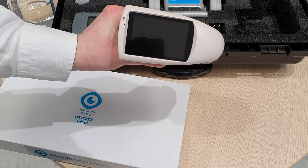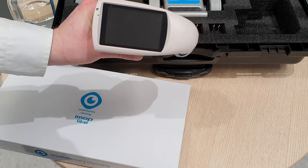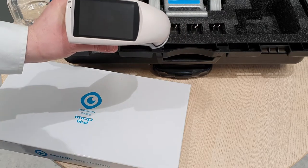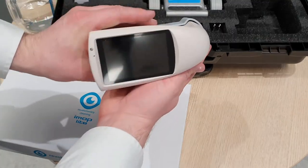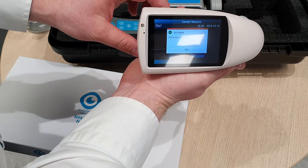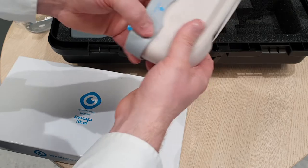Next we've got the gloss meter. This is a great tool if you want to show the effectiveness of, say, twister pads, or even just after you've polished a floor to be able to show the before and after readings. So to use it, very simple, leave the cover on the base because it does a calibration check, and there we go, it was successful. Then we can remove this cover.